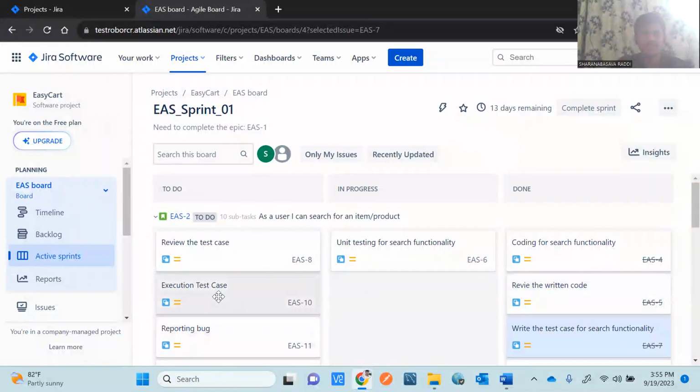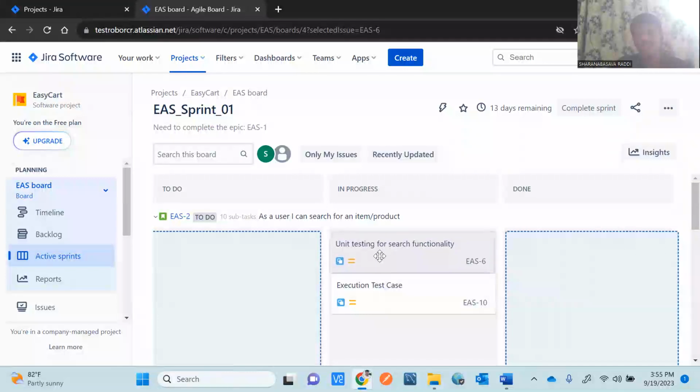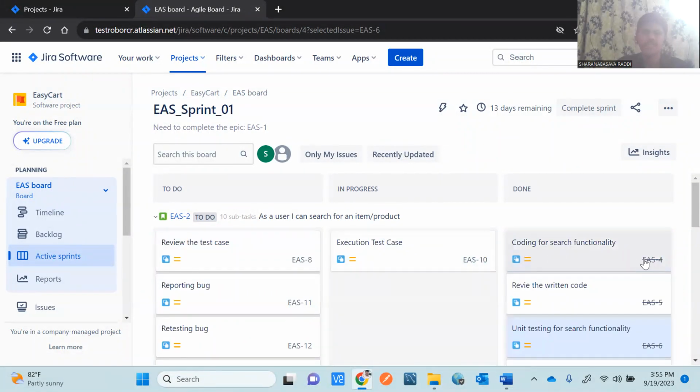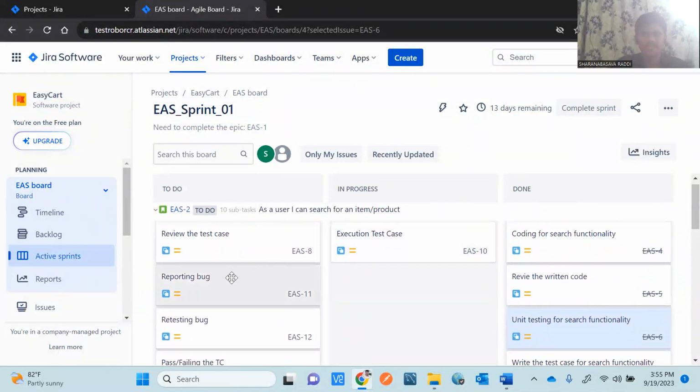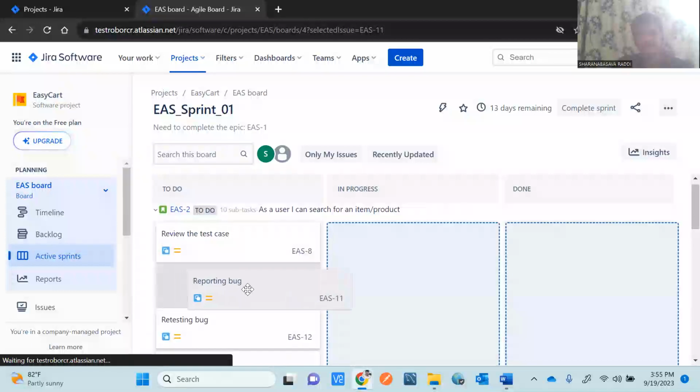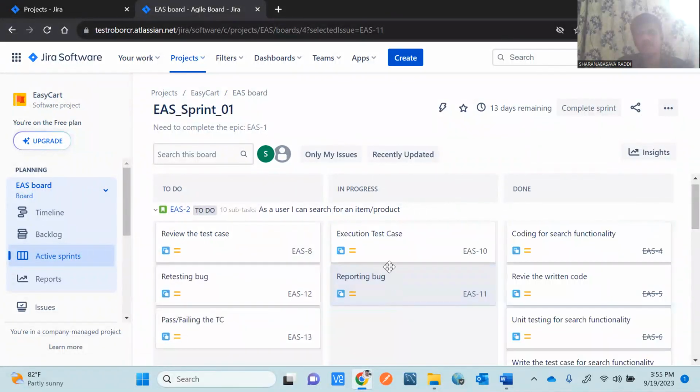Next, I started execution of the test case. Here, unit testing is already completed by the development team, so I am moving that into done. Now execution is in progress. While executing, I found a bug, so bug reporting is in progress.